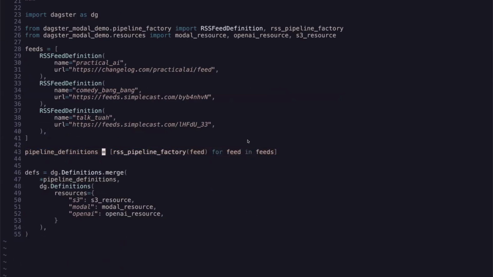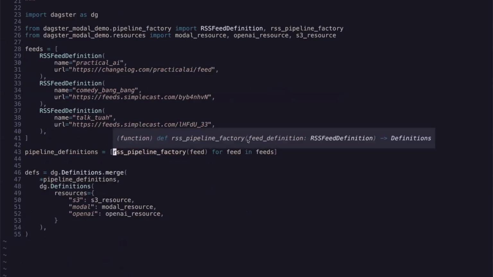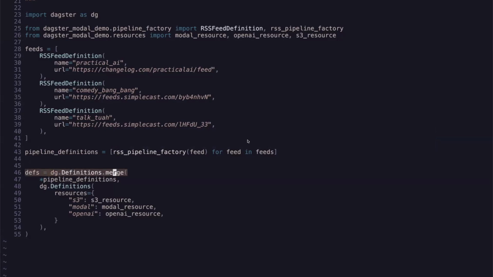Then we call our RSS pipeline factory. This is that factory method that I was referring to earlier, where each pipeline will have its own sensor and set of assets. This function will return a Dagster definitions object. You might be familiar with definitions where you can register your resources, assets, sensors, and things like that. This project does a little bit more of an advanced thing where we have multiple definitions and then we merge them together.